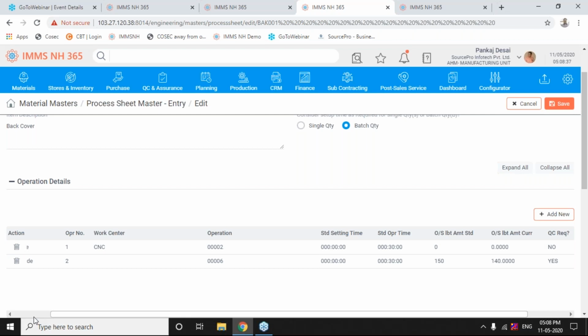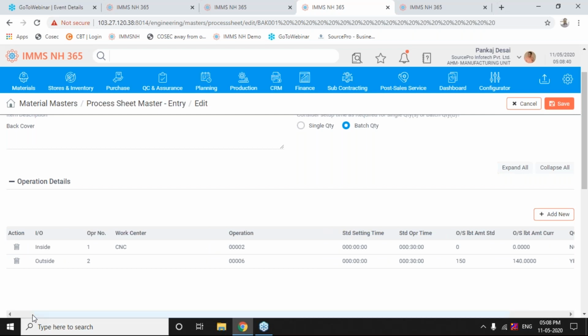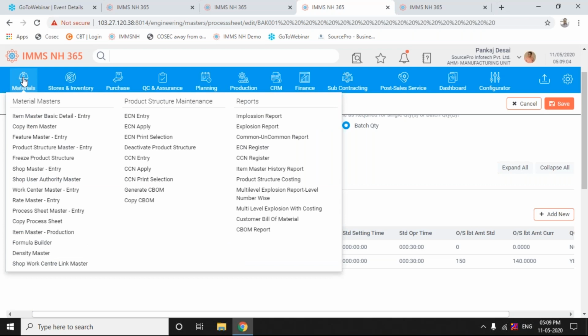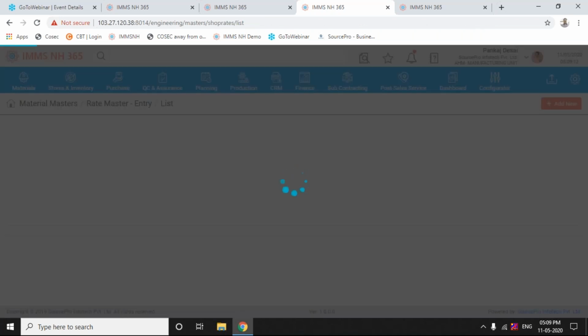This is an important thing for you to note. So a work center is a part of the shop, and operations have to be performed. That is something that you have to note here. There is a very important phenomenon for this. With this there is a relationship of defining the rate master, and rates can be, again, we have the facility where we say per hour rate, and per hour rate can be a machine rate.